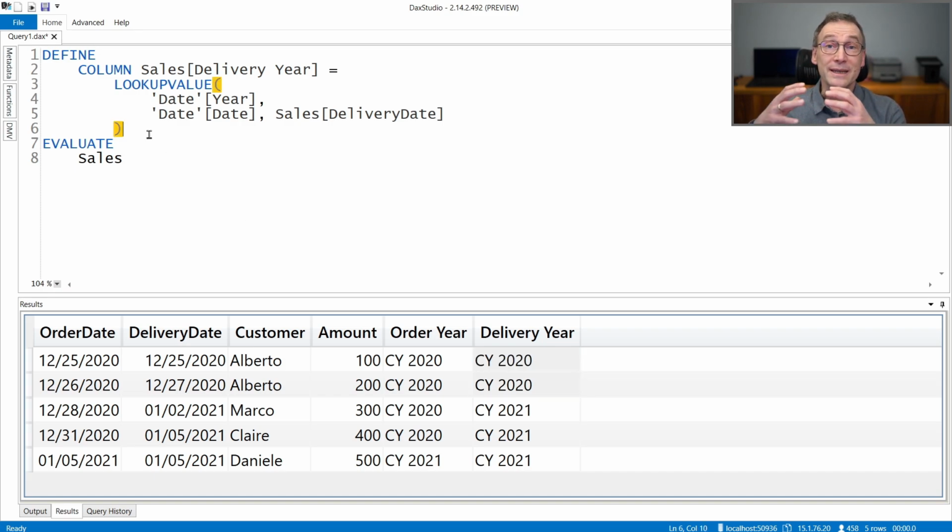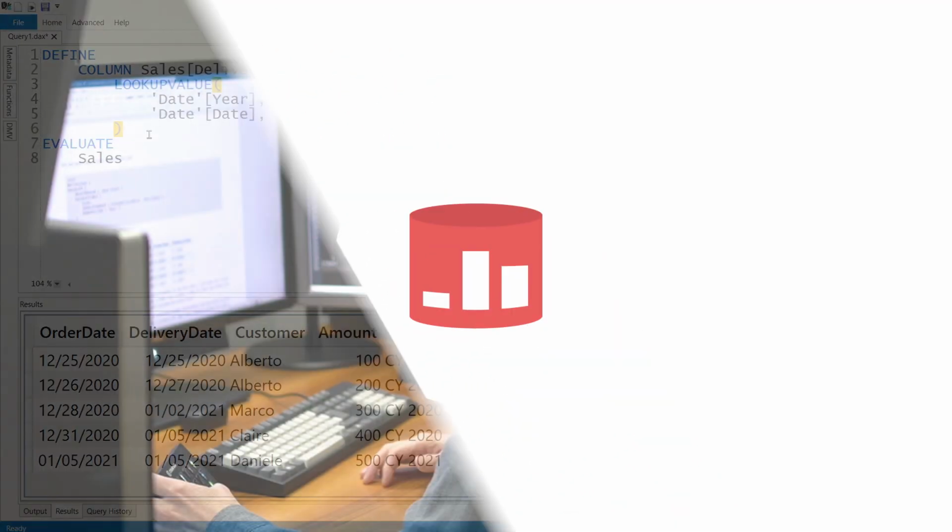lookup value. It is so much simpler, so much more effective that there is no point at all in using use relationship inside a calculated column if you want to change the active relationship. With that said, it was interesting to see all the steps needed in order to understand why the numbers were wrong. So as I told you at the beginning, using use relationship in a calculated column is more like a DAX brain teaser than anything really useful.